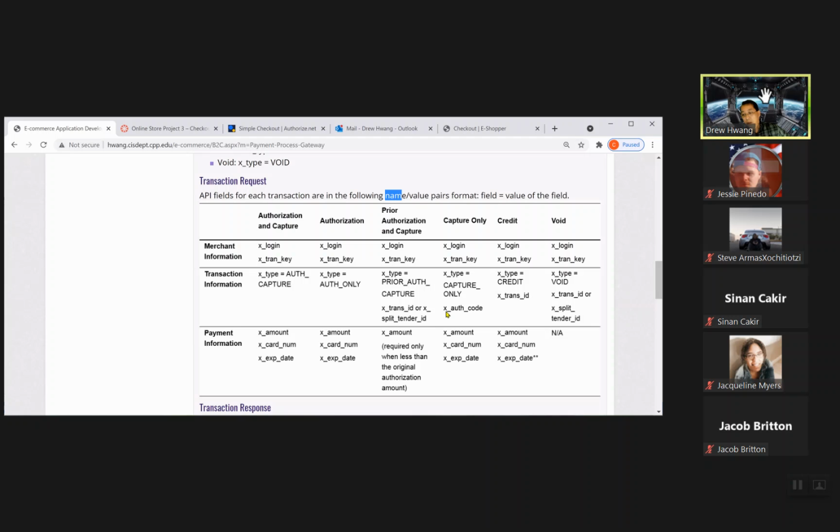You send it over to them, along with the amount, card, and expiration, the same. When you capture, you cannot send an amount that is larger than the amount that was authorized. That's the rule.